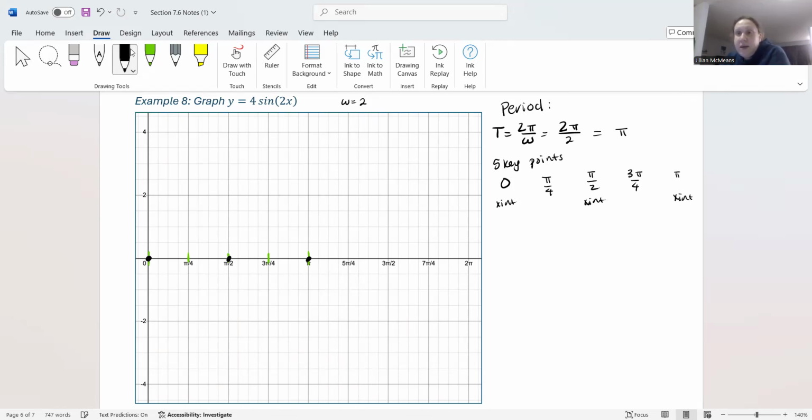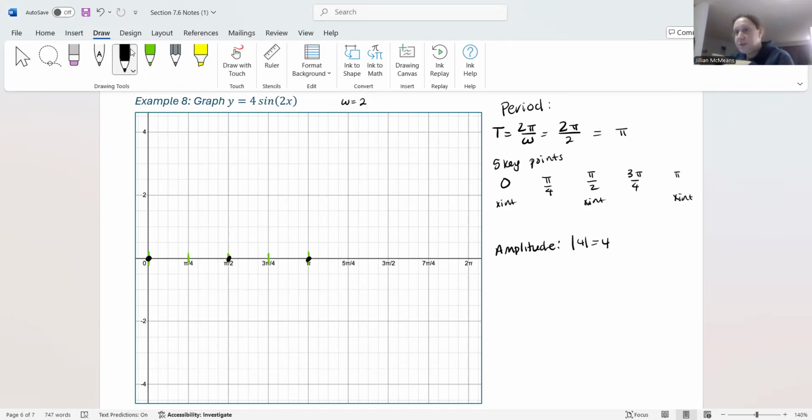And then we have to deal with the peaks and the valleys, the max and the min. So our graph leaves the origin and it goes up towards its peak. It goes back to the origin. It goes down to its valley and then back, not to the origin, but to the x-axis, okay? So origin to peak, x-axis to valley, back to the x-axis, okay? So let's figure out our max and our min, okay? Now we know we have an amplitude of, we take the absolute value of the coefficient, the multiplier of sine, okay? So A is going to equal the absolute value of 4. So we have an amplitude of 4. So that means we're stretching our graph, okay?